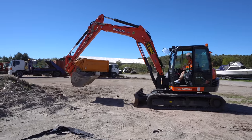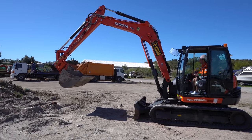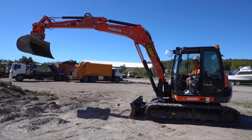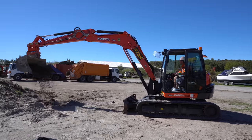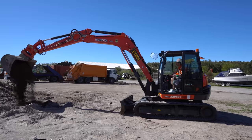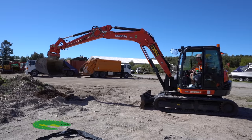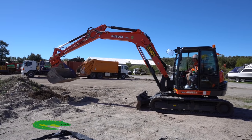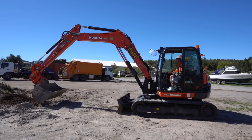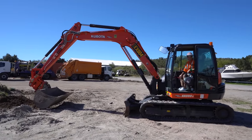And then when we've got it to where we need to be, we're just gonna use our hands and we're gonna push the bucket and the arm out and we're gonna dump it out onto the ground. And how cool is that? We've moved the arm and the bucket. And we've moved some dirt. Hey, how much fun is that?